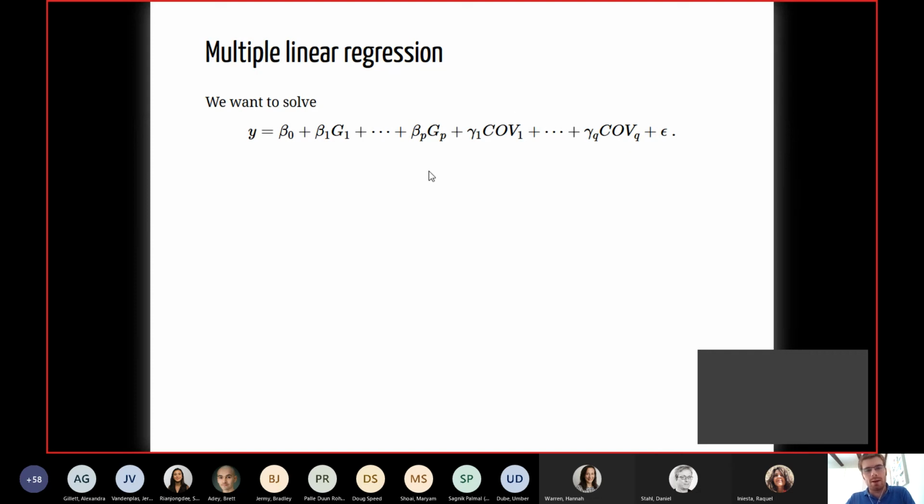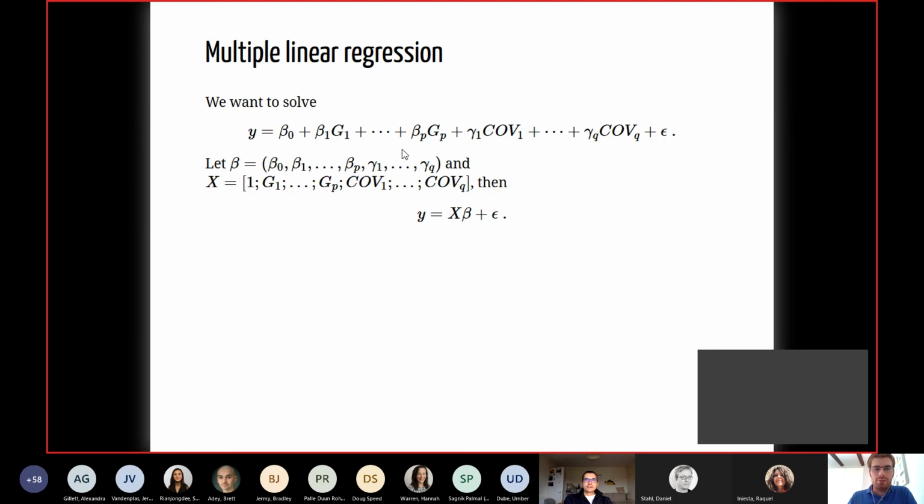So there can be many variables, like hundreds of thousands. If I use a more compact terminology, with a vector beta and a matrix X, I can just write it like this.